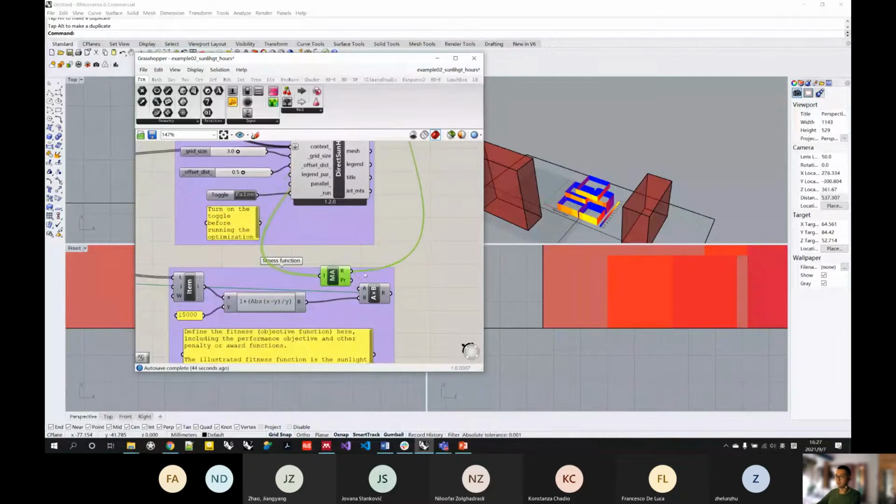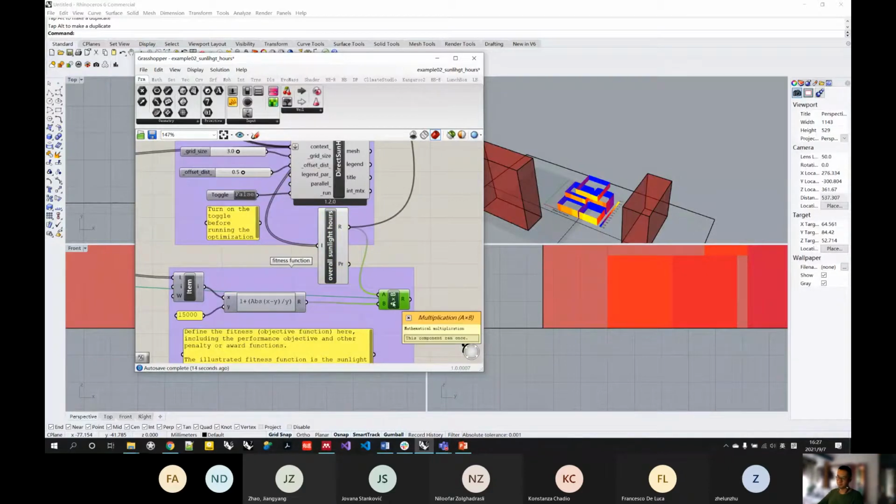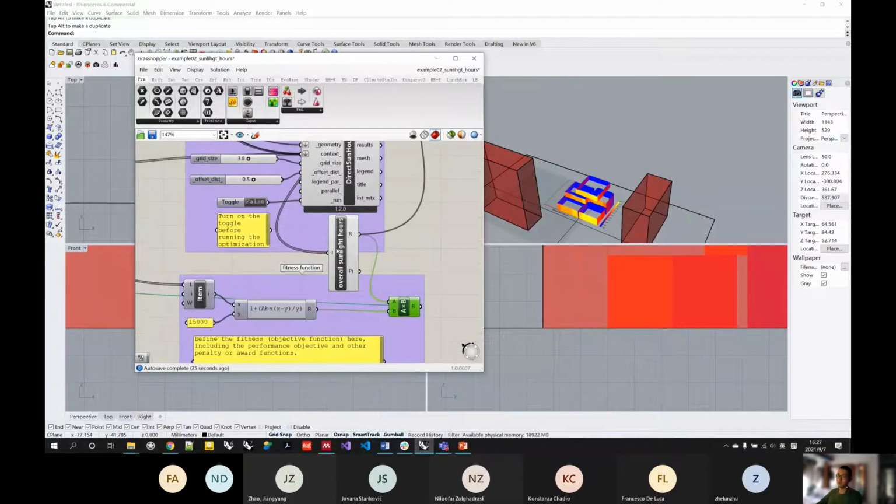We delete this one and connect the overall sunlight hours to this multiplication component, to multiply the sunlight hours by the penalty function, because in this case we want to maximize the sunlight hours.